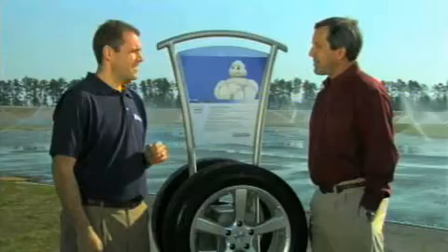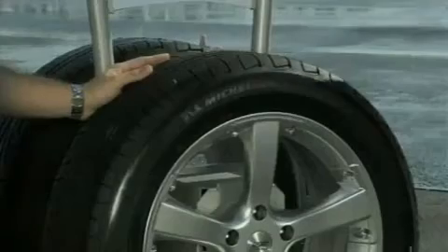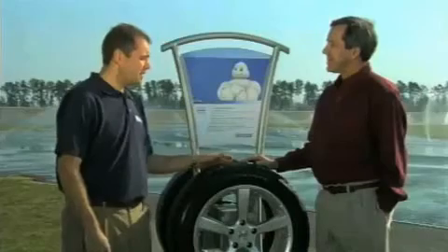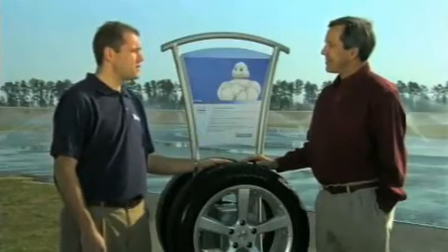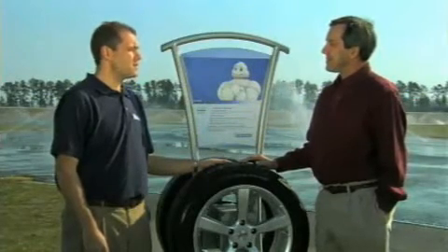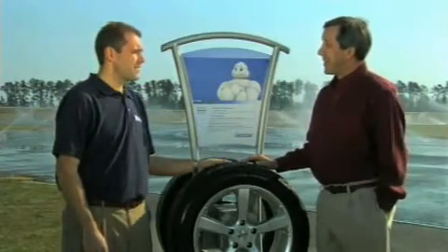So the type of tires really does matter? Absolutely. In fact, if we take the Michelin HydroEdge tire as an example, this tire was designed to deliver a value that's unsurpassed in the market. This tire has a 90,000-mile warranty. It stops short, as much as 14 feet shorter than competitive tires, and it's one of the most fuel-efficient tires on the road. In fact, this tire can save as much as 33 gallons of gas over the life of the tire. That equates to about 600 pounds of CO2 emissions. Wow. Now that's green.